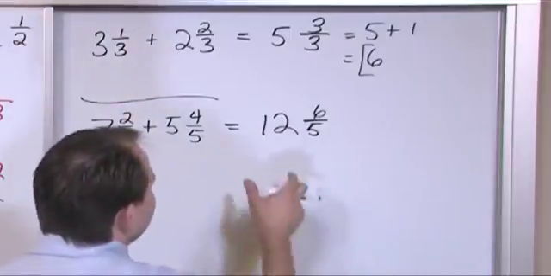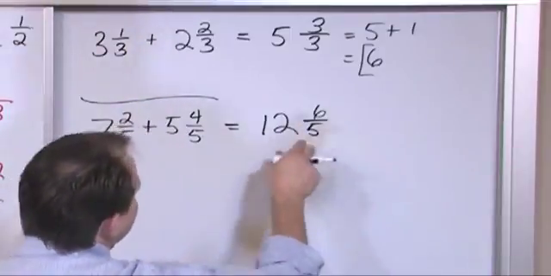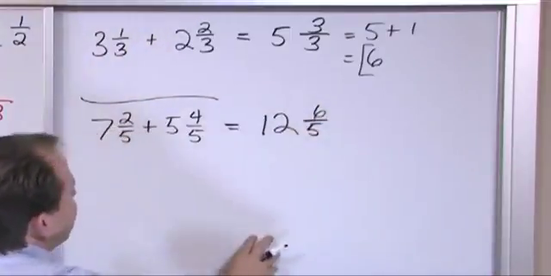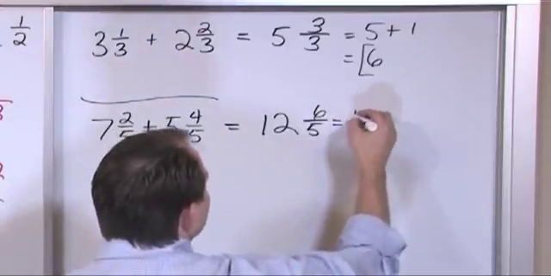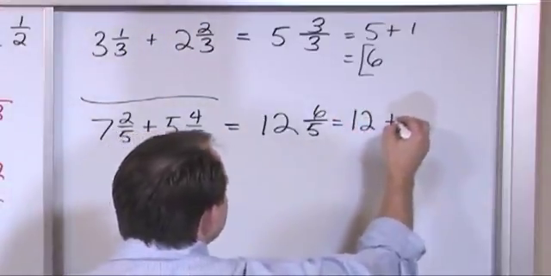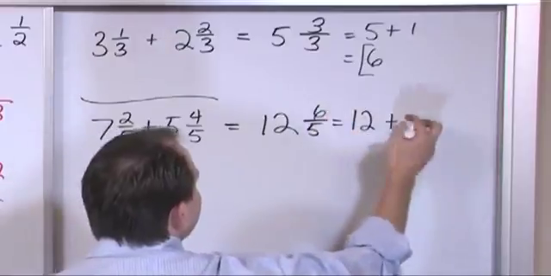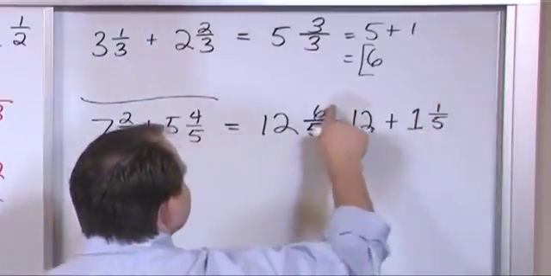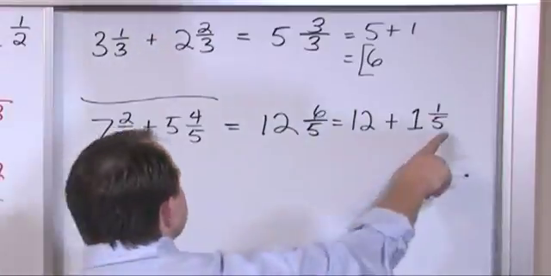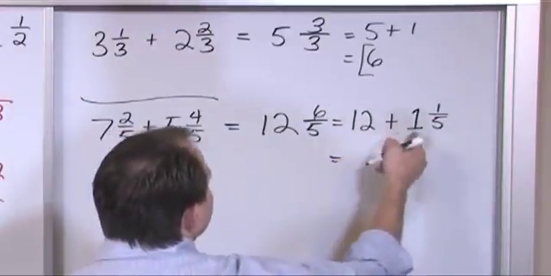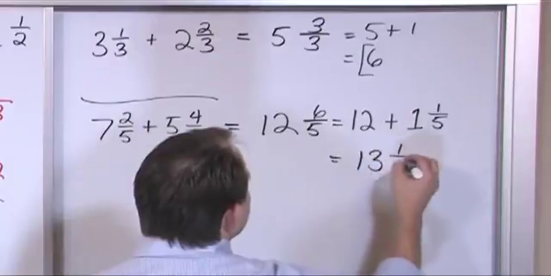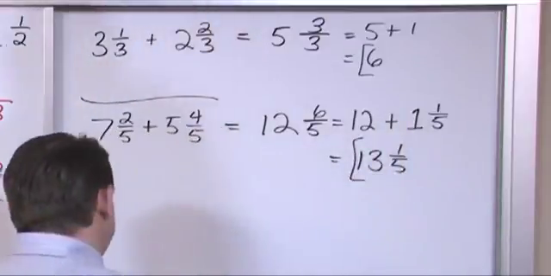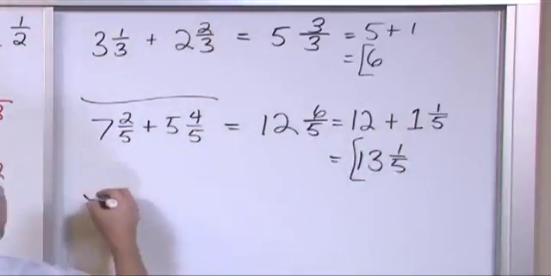So don't forget, what is this? This is 12 pizzas plus 6/5 of another one, but this is an improper fraction. So the way to handle that is just to write it out. 12 plus, what do we have here? How many times will 5 go into 6? It'll go 1 time, and 1/5, because the remainder is going to be 1, and I write it over 5. So 12 plus 1 is 13 1/5. 13 1/5, and that's the answer there.